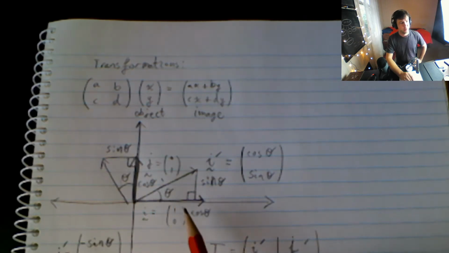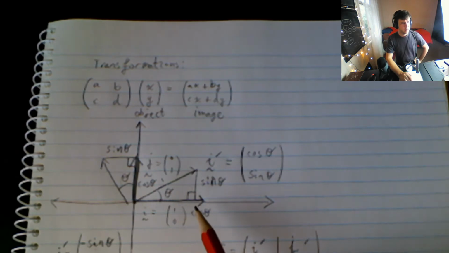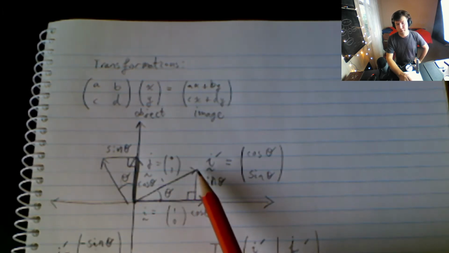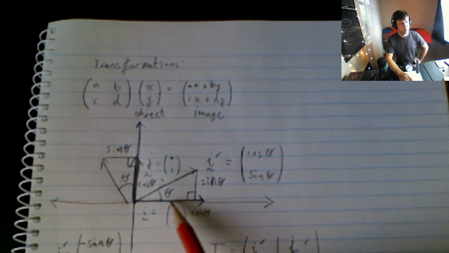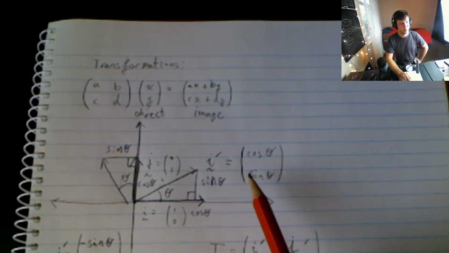Okay, so let's say we want to apply a rotation, so we pick up these basis vectors and spin them around by an angle of theta. By default, rotation always goes anti-clockwise. Okay, so imagine picking this vector up and spinning it around. Now we need to decompose that into its horizontal and vertical components in order to find the transformed vector. Using trigonometry, we can see this splits into a right angled triangle. The horizontal component is cos, the vertical component is sine.